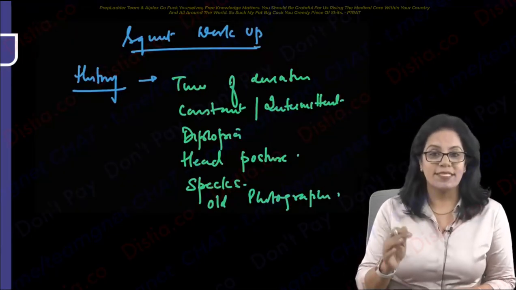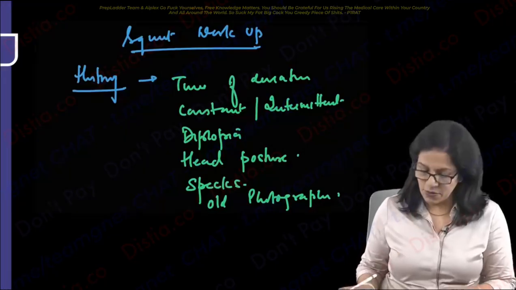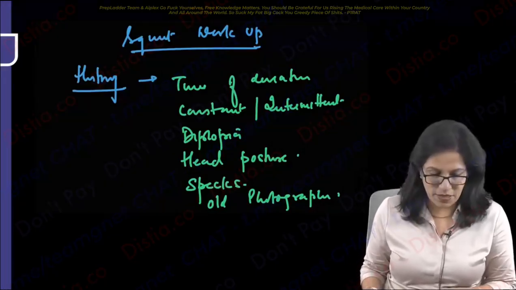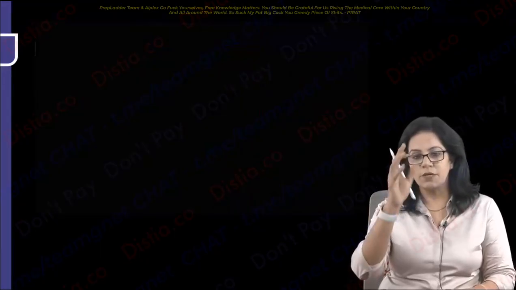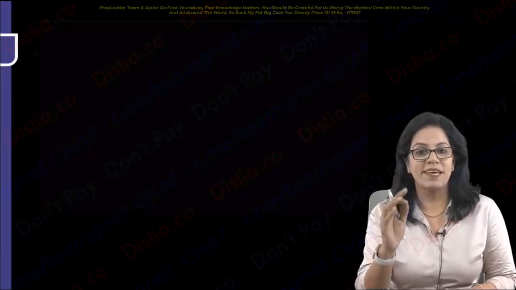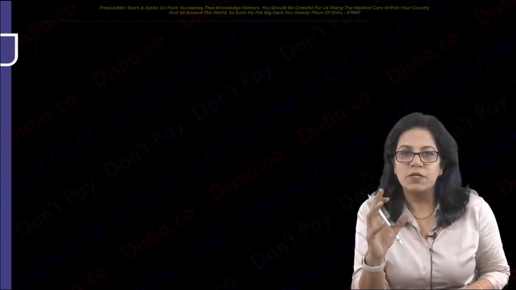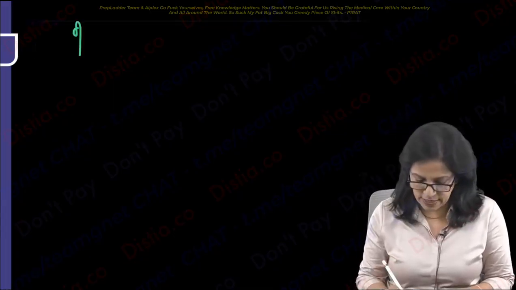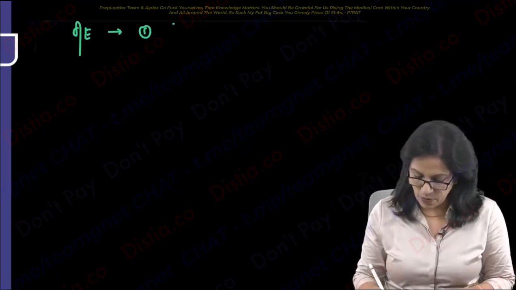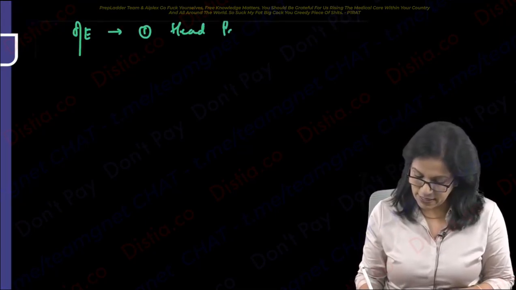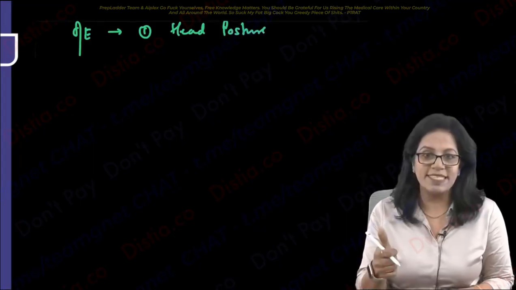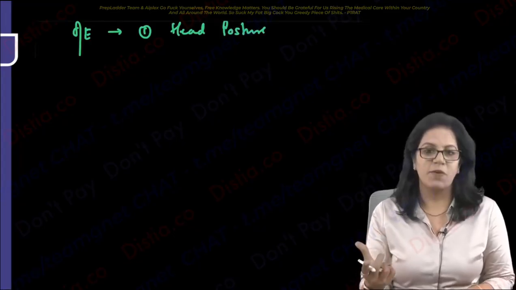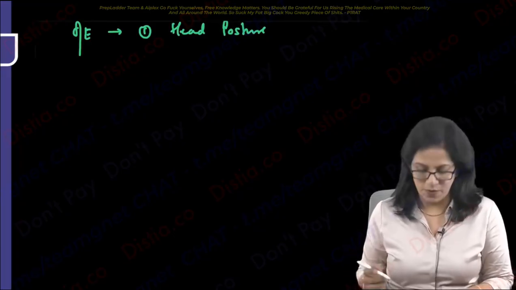Now we talk about the examination and what is asked at our level. We are now going to talk about that. So when the patient has come to me and I'm examining the patient, you are going to learn with me now. So be alert. And we are going to think from outside to in. First, we are going to look at his head posture, number one. Once we have seen the head posture, the next thing that we will see is ocular alignment and then ocular movements. These two should be the series.